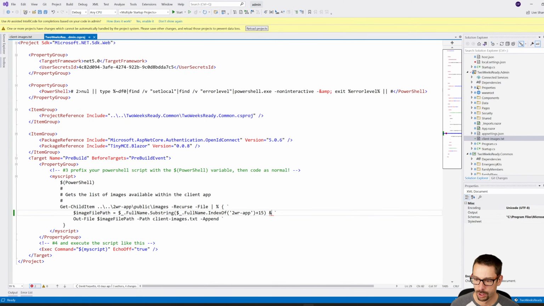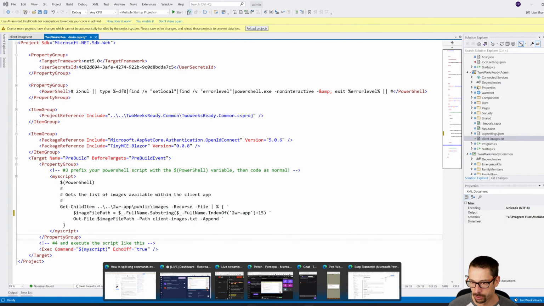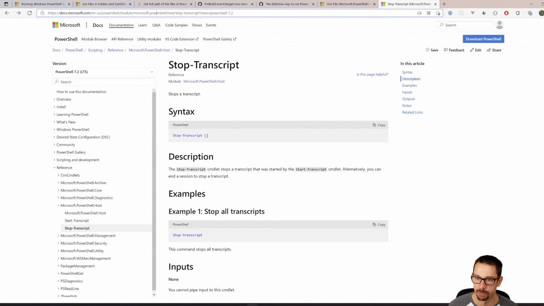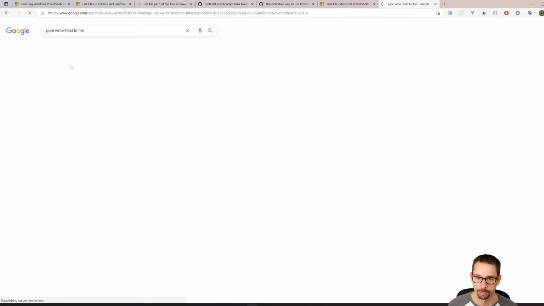Nope. Maybe this was just a really bad idea to try to do this in PowerShell. The combination of my proficiency and trying to integrate it into MS Build may be just a bad idea. Well, this is mostly an issue with my proficiency. Type write output to a file, or write host to a file. This shouldn't be type write host to file.